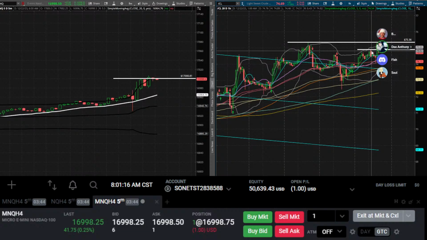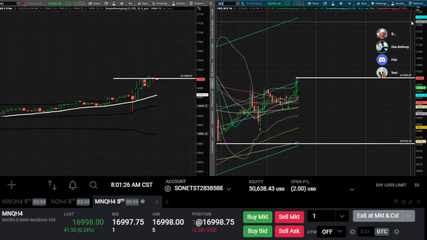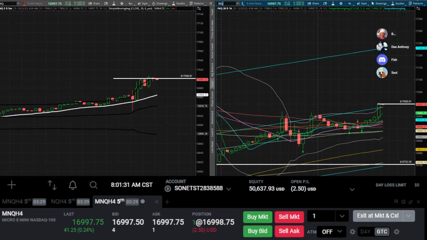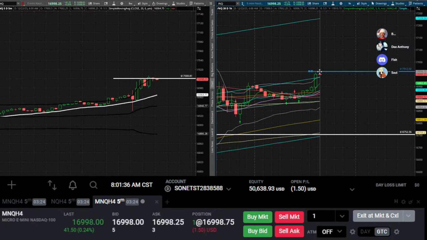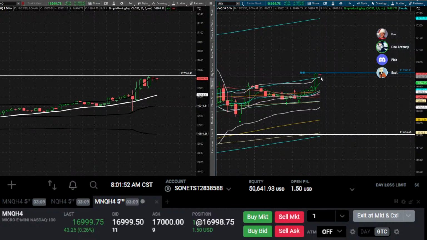Right now on the Nasdaq, it looks like we're kind of just basing out, creating a little bit of a flag, consolidating here. Whether or not we get this pullback or break out on momentum off the open is going to depend on how much we pull back. So on the NQ, if we pull back into 988, it's going to be the back test of the confirmation of breaking through this supply channel.